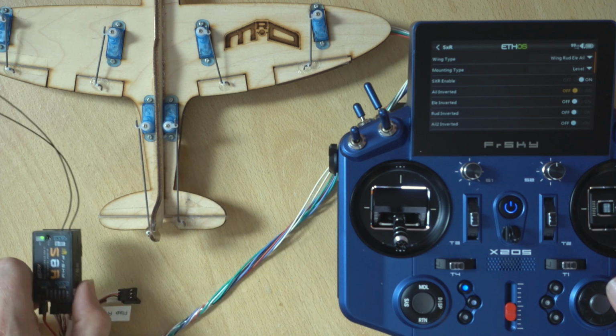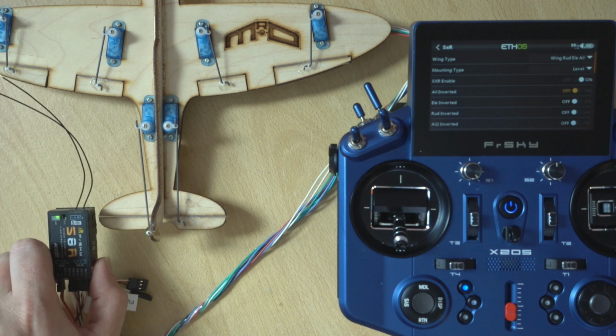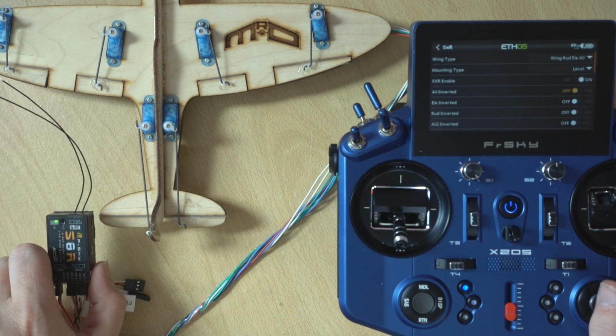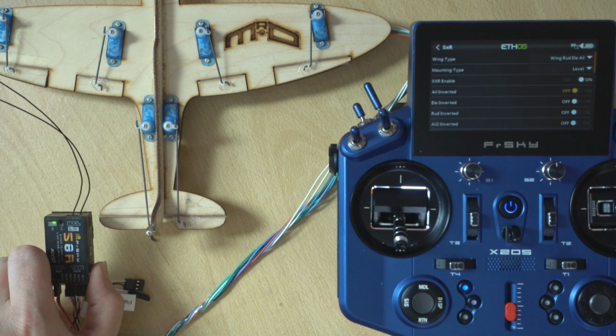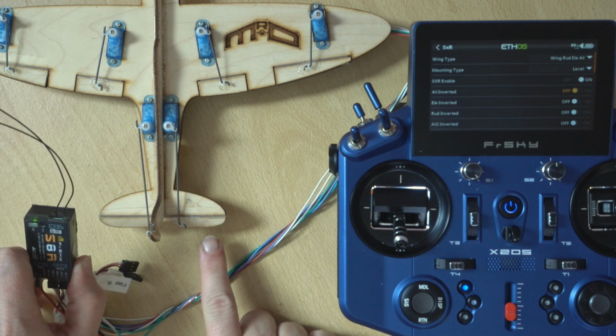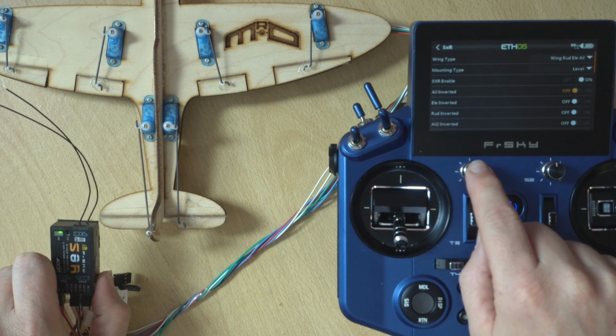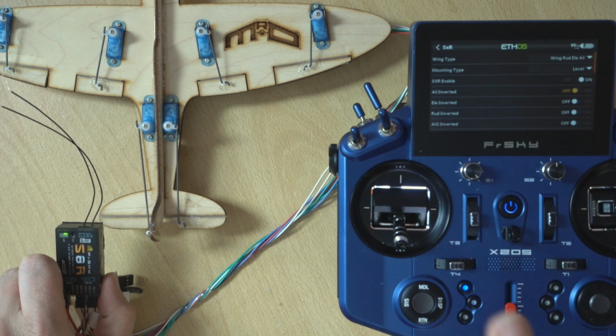But that's fine. So what we're going to do now is we're going to pitch up. So what we want to happen is the elevator to go down. So if I pitch up, you can see the elevator's gone down. By the way, I've turned the gain all the way up for this, just so that it's easier to see.